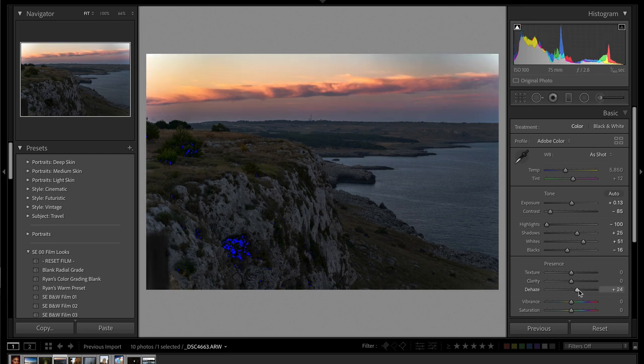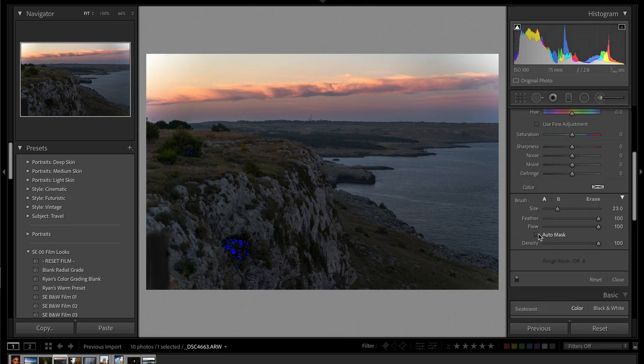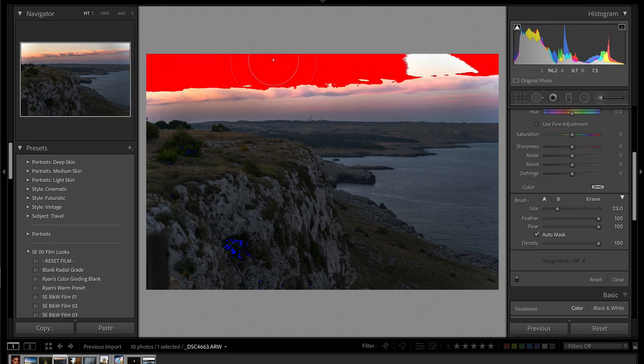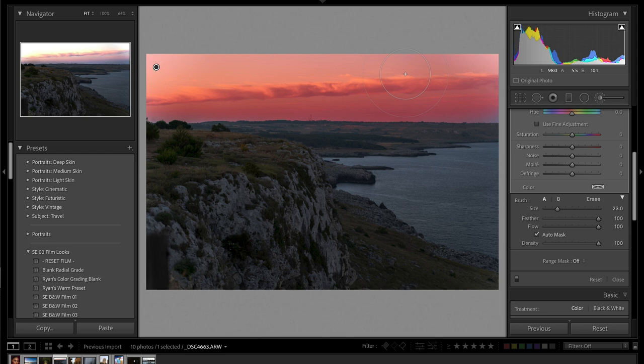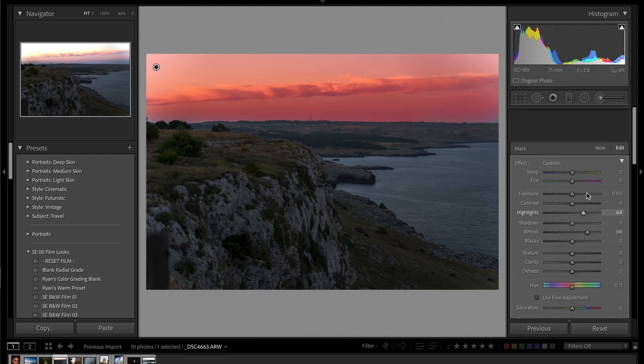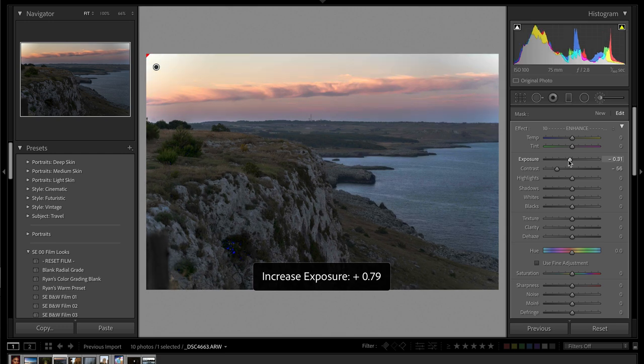Okay, go up here again. Let's add a little bit of dehaze. Nope, that does not feel right. Let's try masking and actually just mask out the sky. I will make sure I've got auto mask selected. Do one of those. Good. Reset my brush adjustments. And I'm going to take my contrast down in the sky and my exposure down a little bit. Then brighten everything by pressing Shift and the plus key.